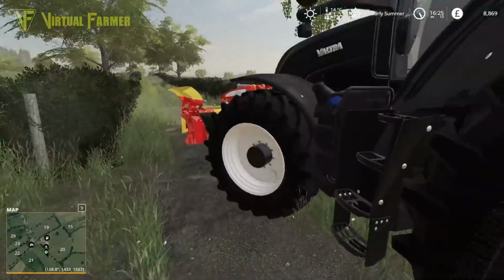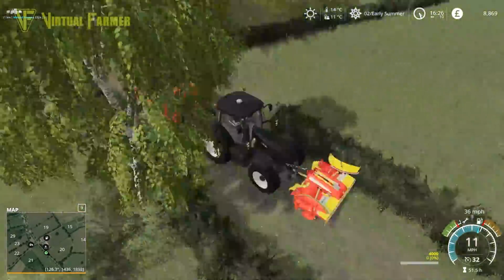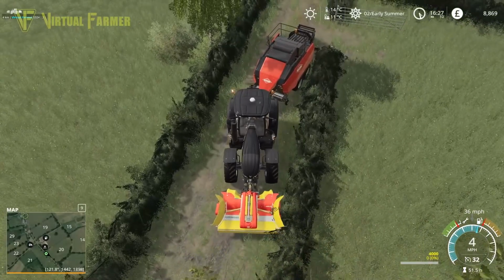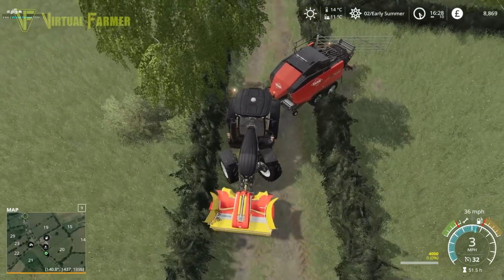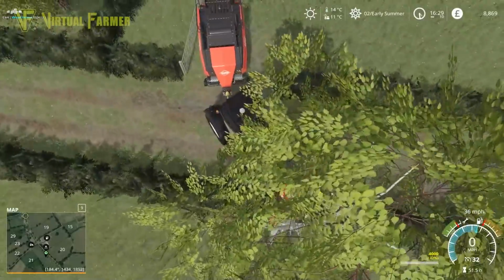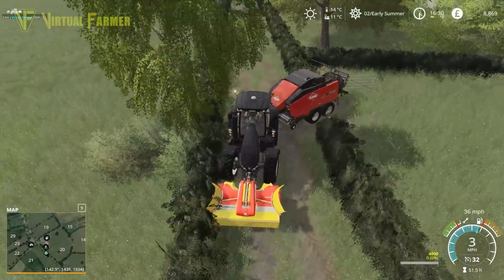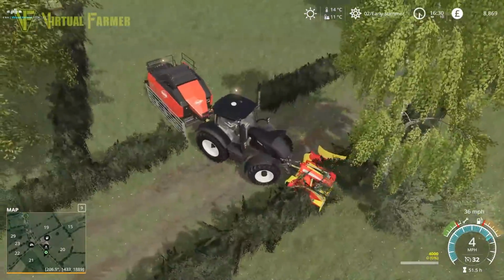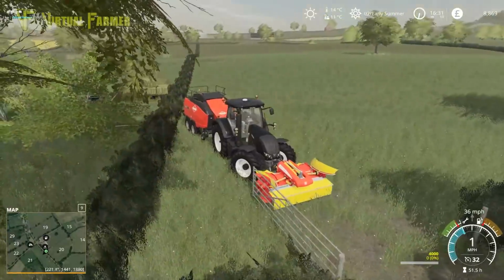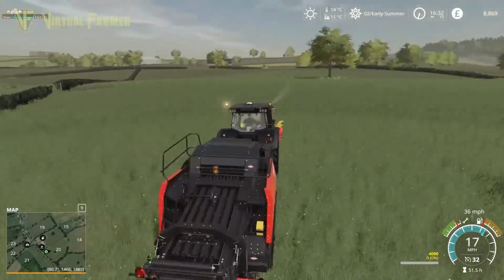Wow. No way I can get this through here? Maybe reversing it I can. This is likely to make the whole situation worse. Oh no. Oh. Now sticking the mower in the hedge a bit. Yeah, there we go. Through the gate, in reverse. I'll go through the cow yard when I get back.